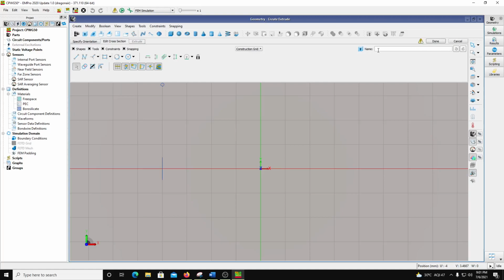You can give a name to the object which you're drawing over here. You can undo what you have done in this session of extrude. So let's say I want to draw a ground plane on metal 6. Okay, now I remember what is happening, why the thing didn't turn out correct. If you remember, our substrate definition in Momentum was from metal 0, and then we went up to metal 6. That's why the orientation of that object was on metal 6. That height was the reason why it was up there.